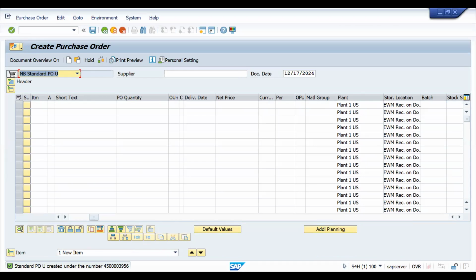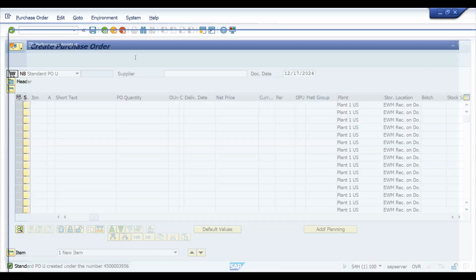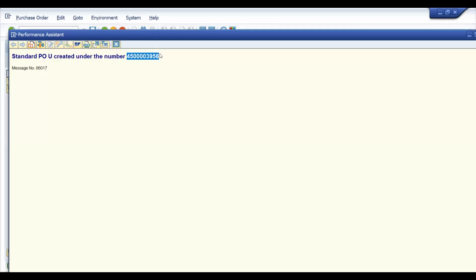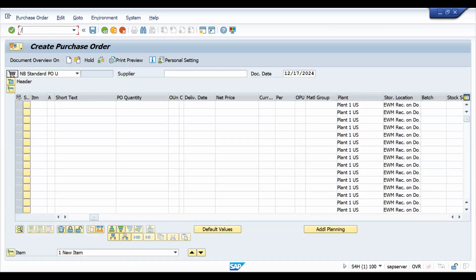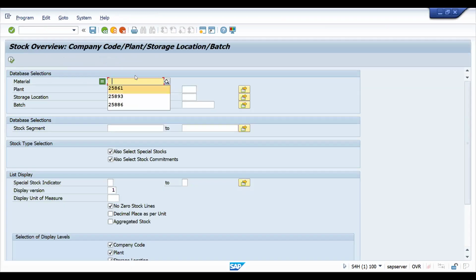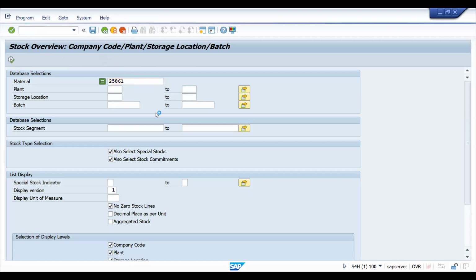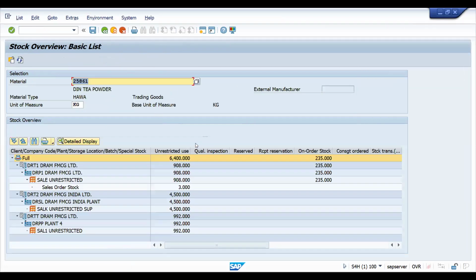Let's copy the PO number, which ends with 3956. Let's go to MMBE and run this material to check the stock.